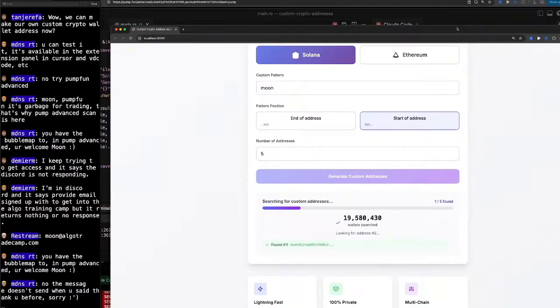The message didn't send when you sent it before. It's all good, bro. So you can see it's quite a few different addresses it has to look through in order to find these.